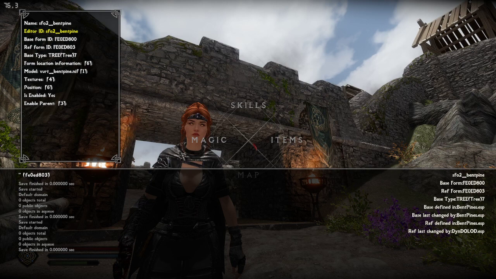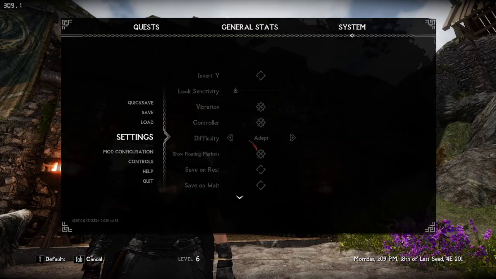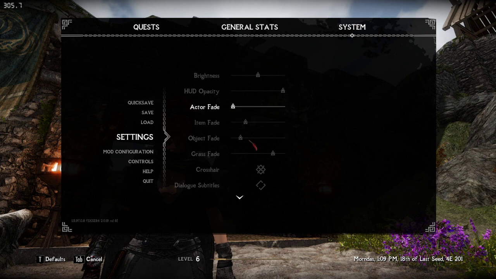It was a horrible day. It was horrible days until I figured out which mod was doing it. Yeah, I thought it was something with just my ini settings in general. I didn't think it was a mod. But it's crazy because they're not always down like this. Sometimes object is here, item could be here, and actor would be right there. Grass fade never changes. Grass fade's always fine. It's the only one that it doesn't touch. But these three, these are all up higher. These are all pretty much maxed out. So I'm going to have to take that mod out.